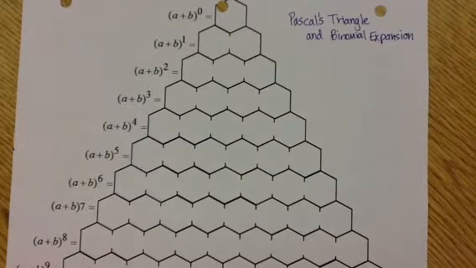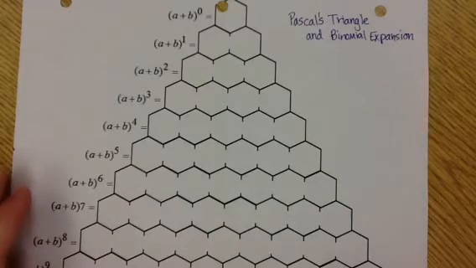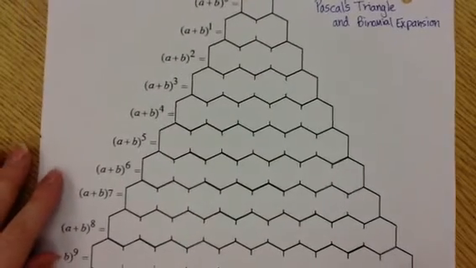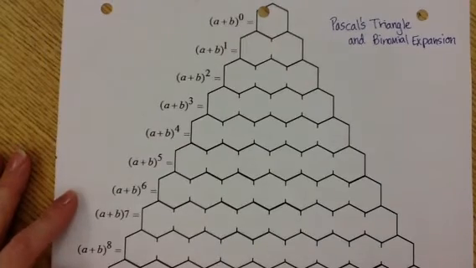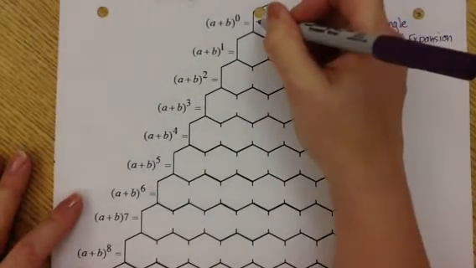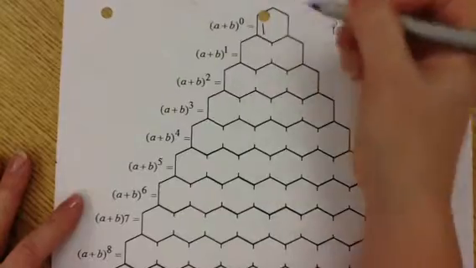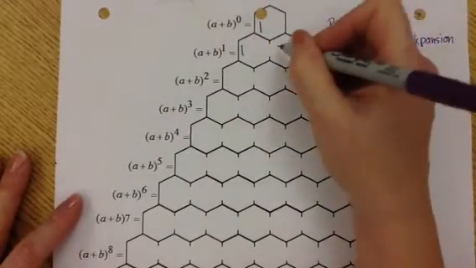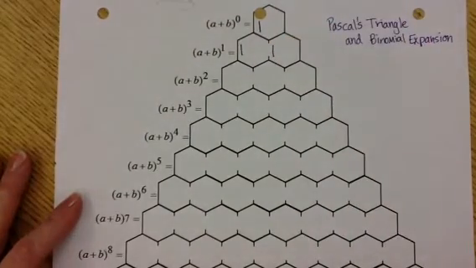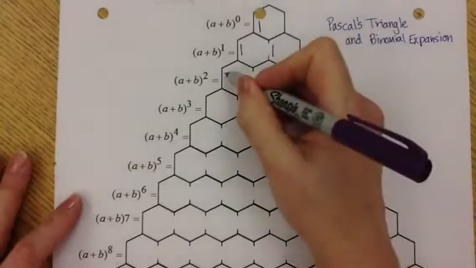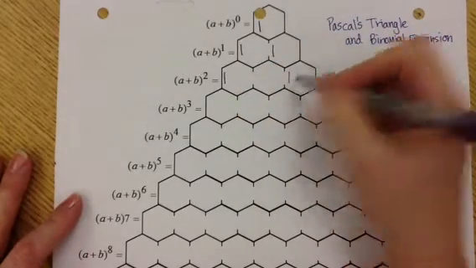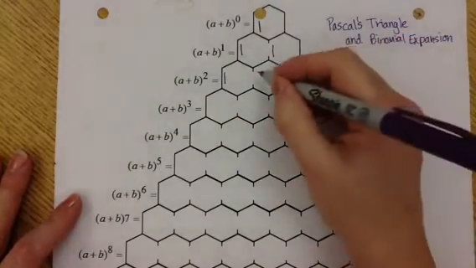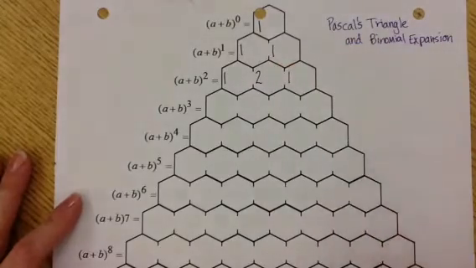What we're going to be looking at is Pascal's triangle and how to use Pascal's triangle for binomial expansion. I'm going to start by filling in the coefficients for Pascal's triangle. So I always start with a 1, and then the next row has a 1 and a 1 in those boxes. And then the next row after that is going to have a 1 at both edges, but then in the center is going to be a 2.